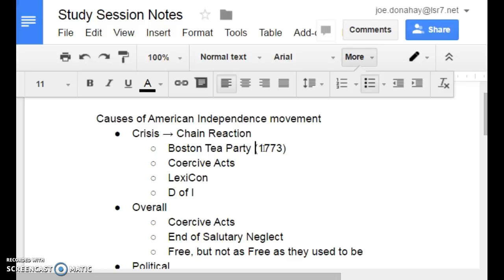And this led to a wave of sympathy for Boston, which they actually lost by the Tea Party. Lexington and Concord follows that. As the British feared an armed rebellion, they sought to confiscate the weapons, and shots were fired. The Americans tried to intercept the British. Shots are fired, and that leads to the more direct process of independence, the Second Continental Congress, and the Declaration. Okay, that's that sort of immediate sequence of events.